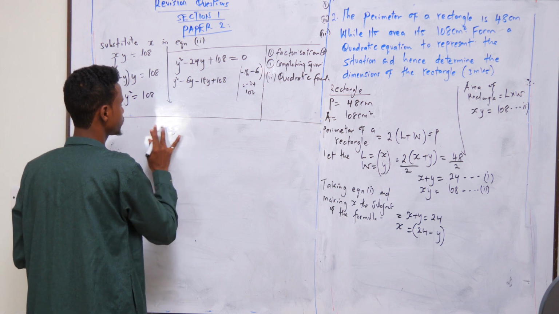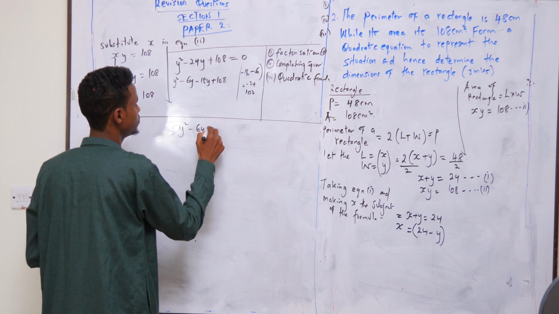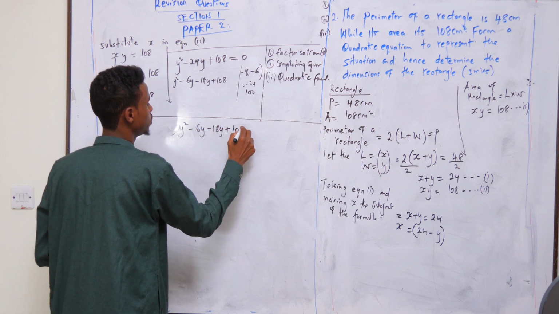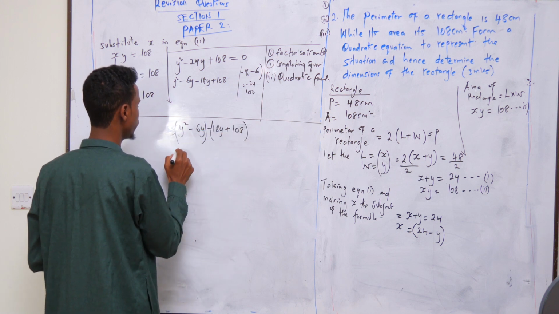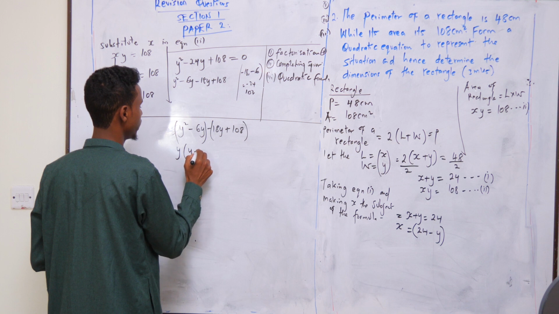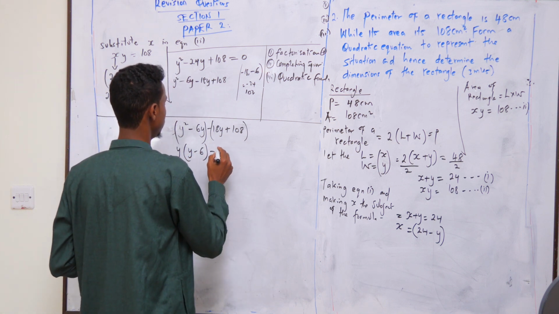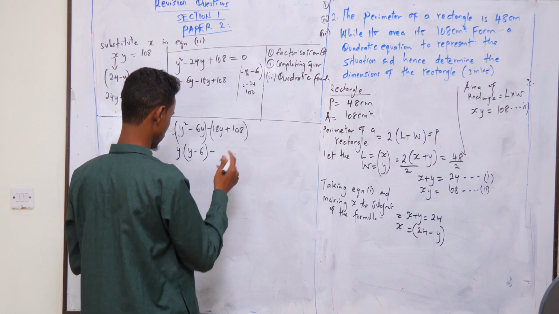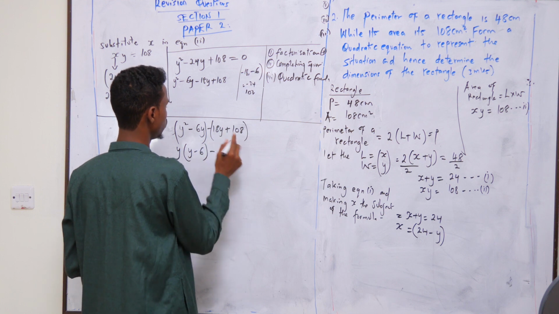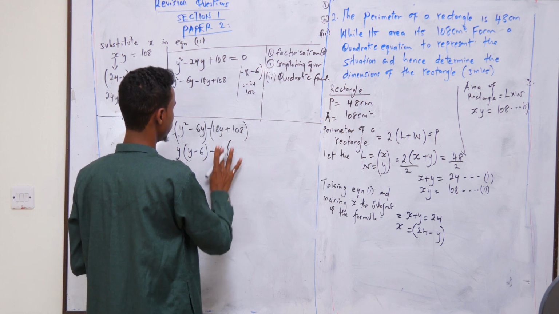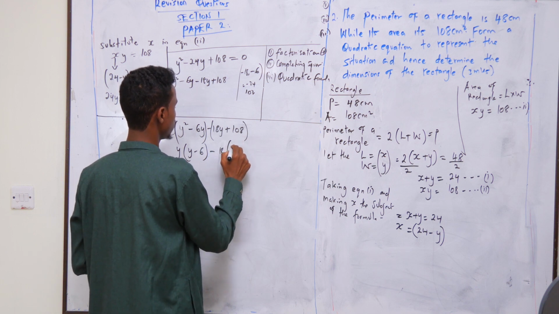Now we have y squared minus 6y minus 18y plus 108. Now we put them into brackets like this. This one will have the common factor y, into bracket y minus 6. Here it will be minus, and the common factor here is 18. Now this one will be y.